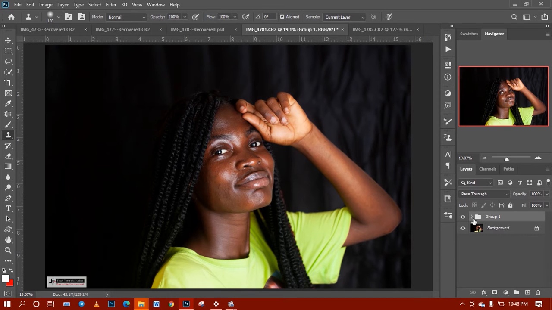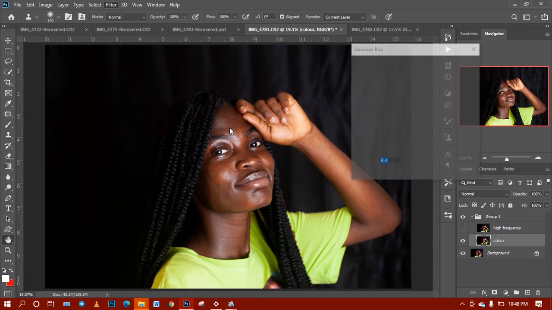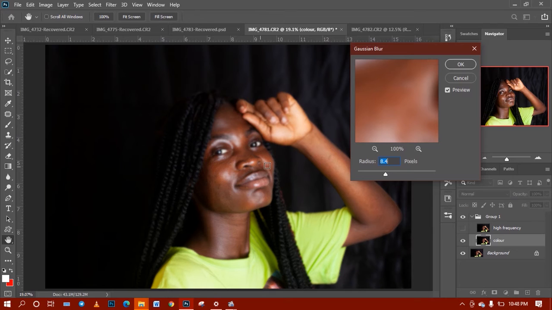So what you do right now is to hide this layer, then highlight, select the color layer, then you go to filter, blur, Gaussian blur. You just give it a reasonable blur.